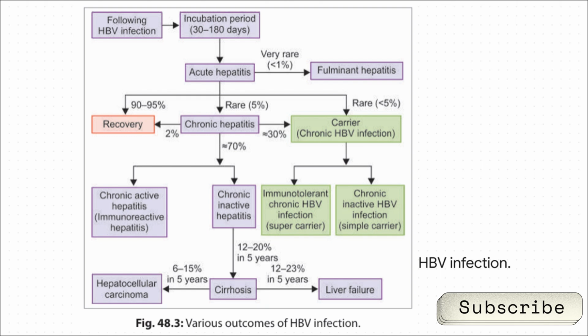Now, this chart maps out what can happen after someone gets infected. But here is a super important concept, something that often trips people up. The HBV virus itself doesn't actually go around blowing up liver cells. The real damage, the hepatitis, is actually friendly fire. It's caused by your own immune system. Your killer T cells see the infected liver cells and attack them. So a really strong immune response clears the virus and you recover. A weak response, not so much. The virus sticks around and you end up with a chronic infection.